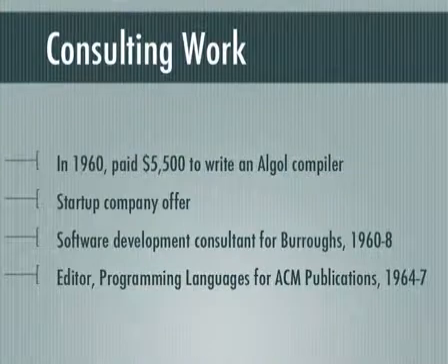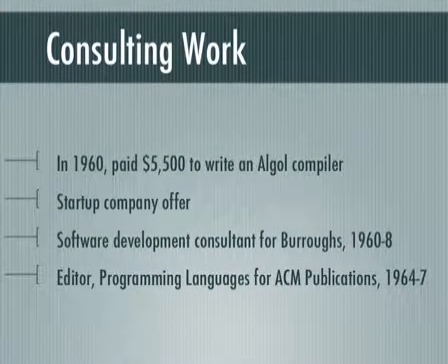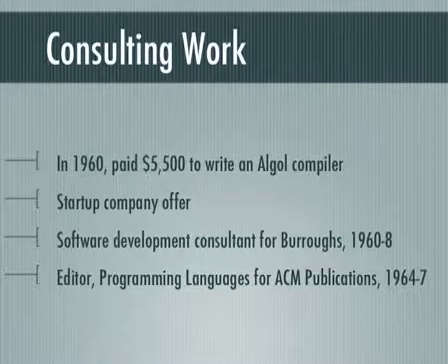He graduated probably in May 1960, and when he started graduate school, probably September 1960, he said, well, what can I do to earn some money or get a job? So they said, maybe I'll write an ALGOL compiler. So he actually had a job and earned $5,500 to write an ALGOL compiler. It's interesting, the negotiations: they bargained large amounts of scope. So that's way under what the going rate was, but it's still pretty good pay for an undergraduate student. But he clearly had the ability to write compilers and understand programming languages.